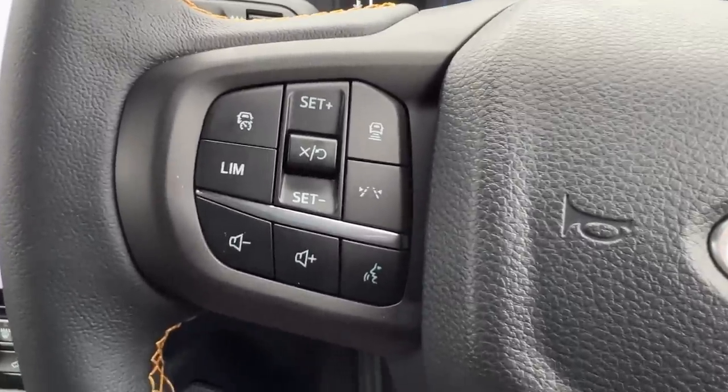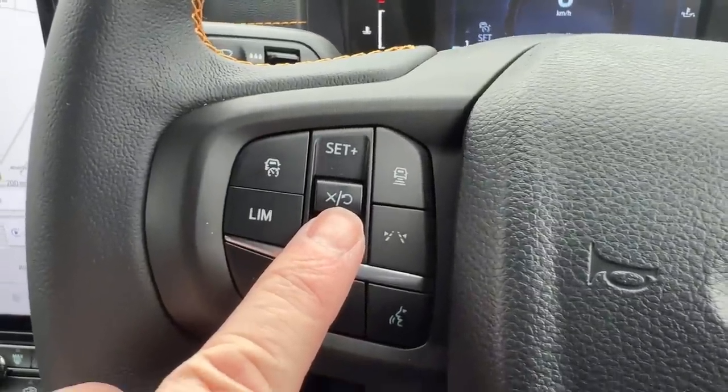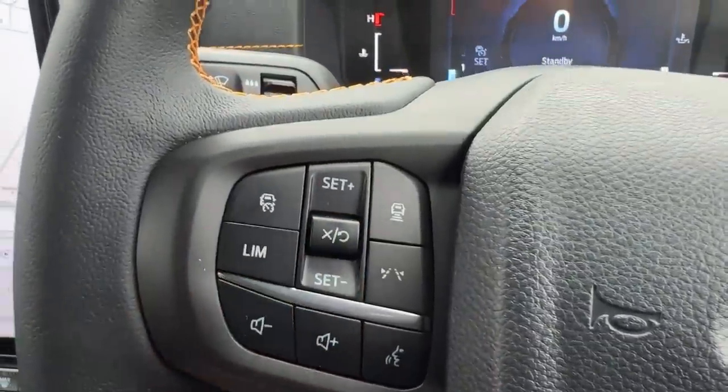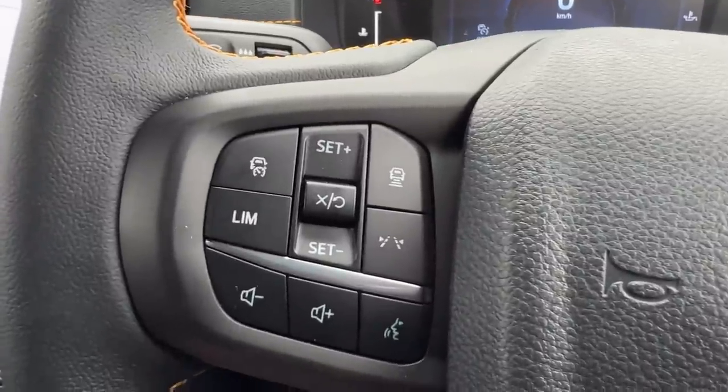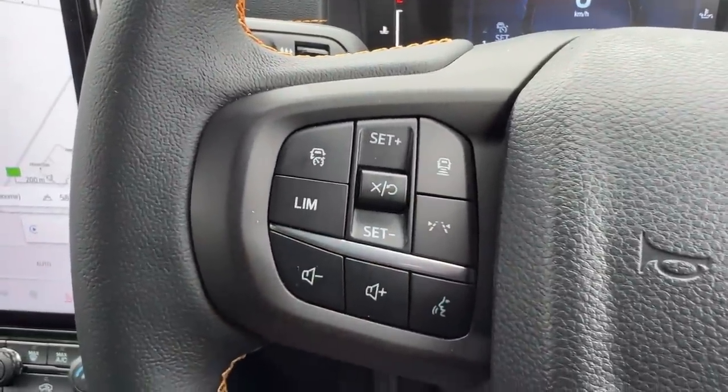Coming back to the buttons, the one there in the middle is our cancel and resume button. We can cancel it to disengage the adaptive cruise control temporarily, and then press it again to resume the speed we were previously set at.